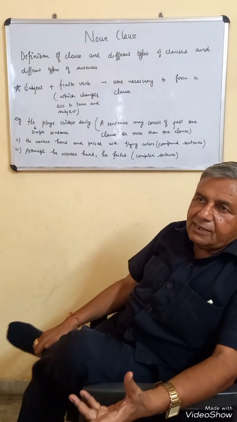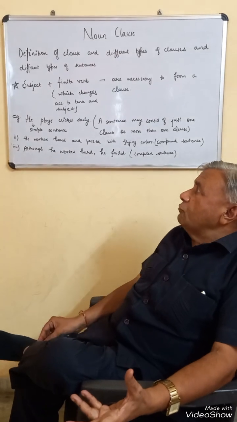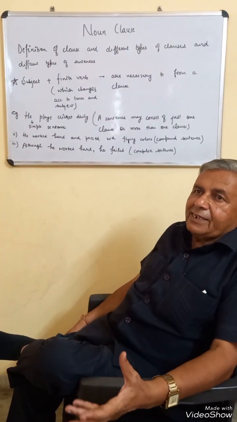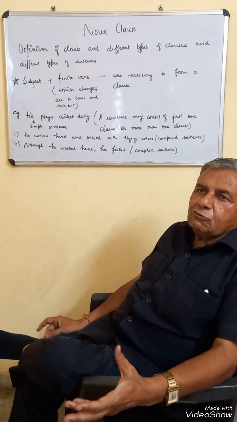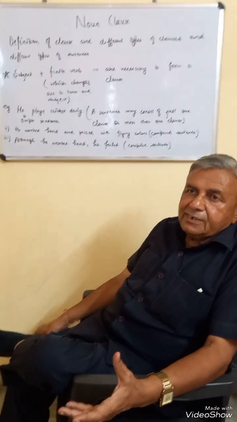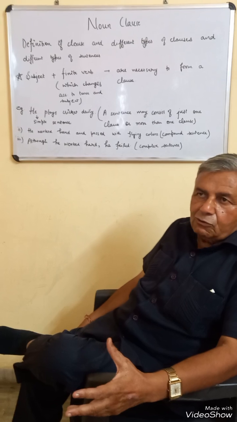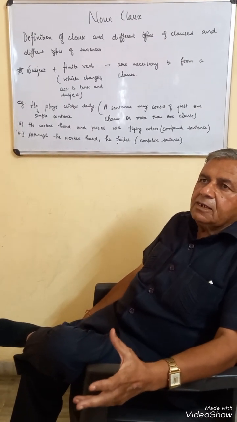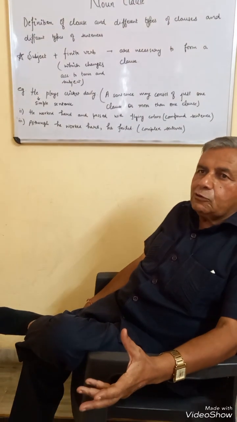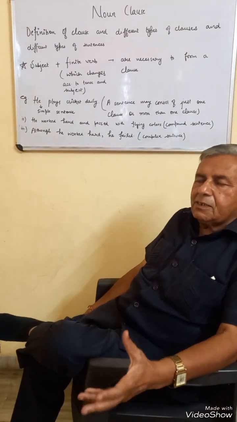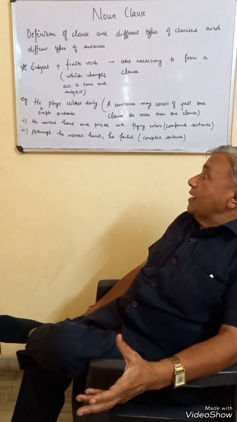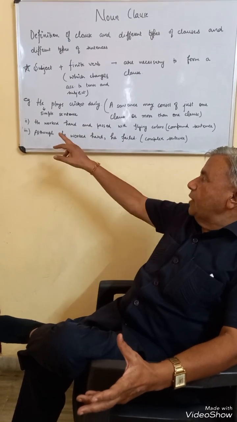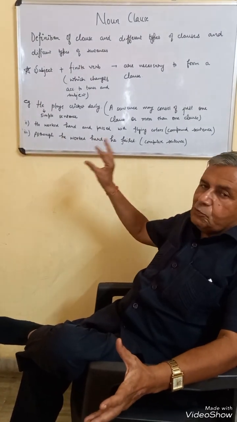Now we will discuss that a noun clause is a subordinate clause. It is not an independent clause. A noun clause never has any meaning till it is followed by the main clause. So there are two types of clauses. One is called independent clause and the other is called dependent clause. For instance, in the given example, he worked hard. It is also a clause and it has its full meaning.